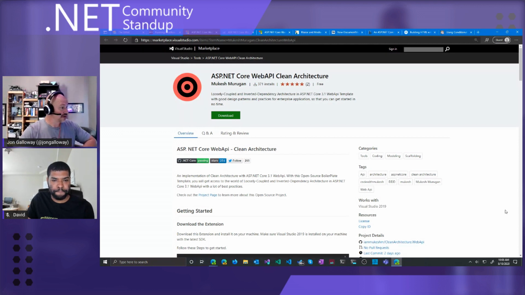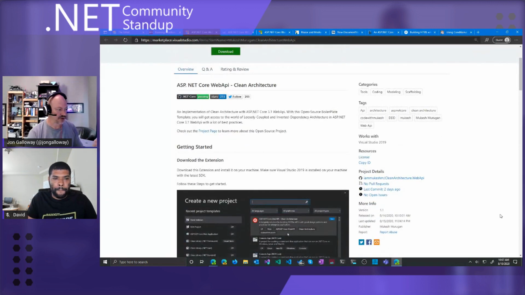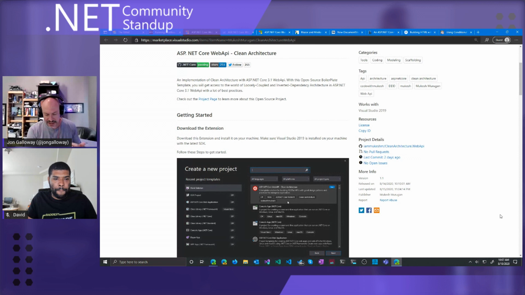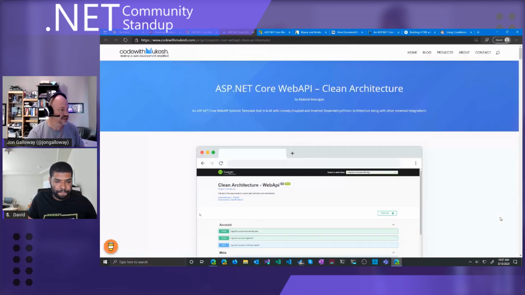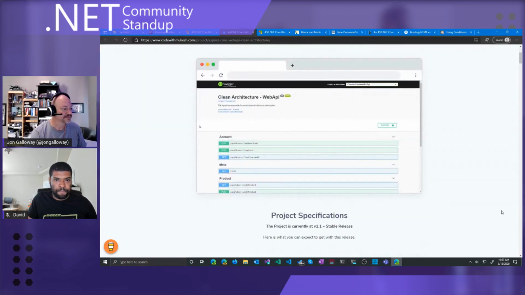Okay, Mukesh just released this latest update. This is the Web API Clean Architecture. What I like about this is that people are creating these opinionated project types. It's definitely a lot easier now to create a project type that integrates with Visual Studio and with dotnet new. This is talking about the release. There's a full page describing what it is and why.